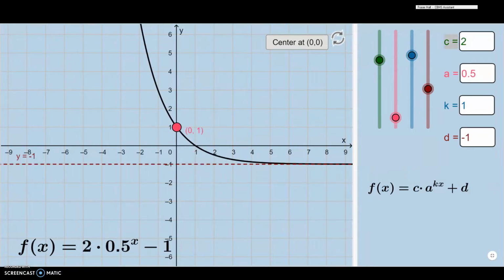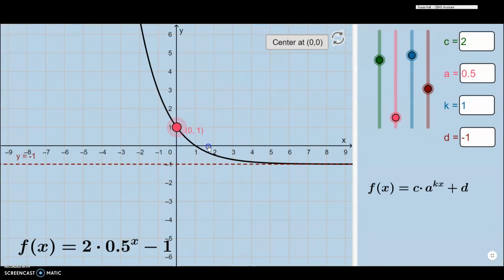So you can now see that I've changed the function so it's the same as the question, and you can see that the asymptote is -1. So as our graph decreases, you can see that it gets smaller and smaller, and then below that we don't have a solution. So in other words, the highest value that we can have a solution is -1.